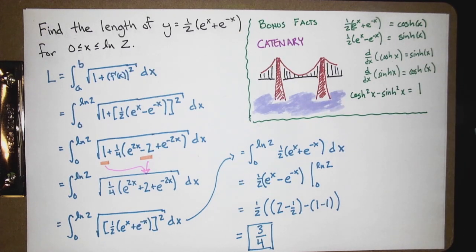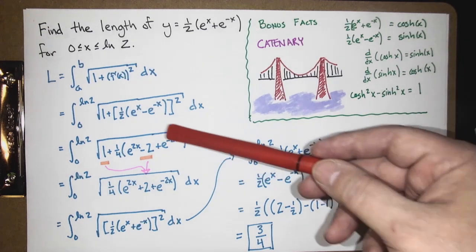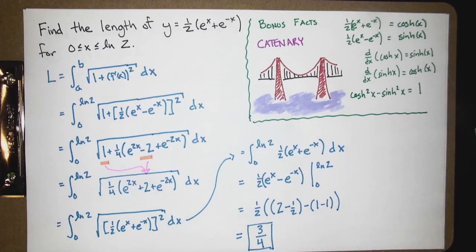It's called hyperbolic cosine, sometimes known as cosh. And then if you put in a minus, it's sinh. And so if you recognize hyperbolic functions, you say, oh, there's some nice facts. Derivative of cosh is sinh, derivative of sinh is cosh, and cosh squared minus sinh squared is 1. And you can do everything much simpler using those facts. Now you might say, why are you calling it hyperbolic cosine? That doesn't look like cosine. Or does it?